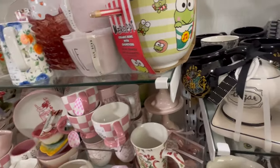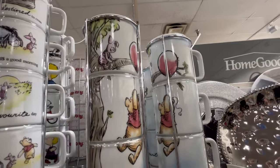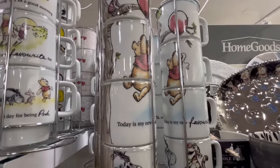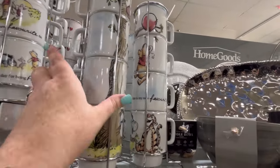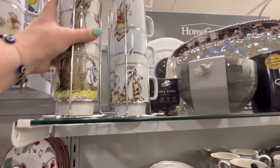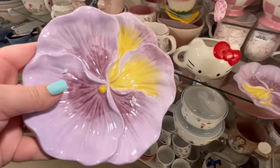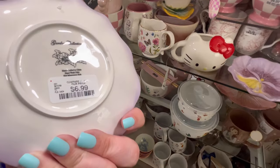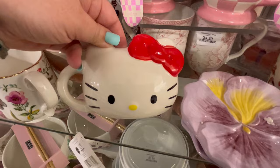This is so cute — I'm loving the strawberry stuff, but I wish it would come out at the same time because right now we're just seeing little bits and pieces. I'm going to go to a bigger HomeGoods next week, hopefully fingers crossed. My goal is to hopefully find more of like a strawberry set or a watermelon set — I think that would just be so cute. I love these little saucer dishes — you can eat a snack on them or use them as a jewelry dish.